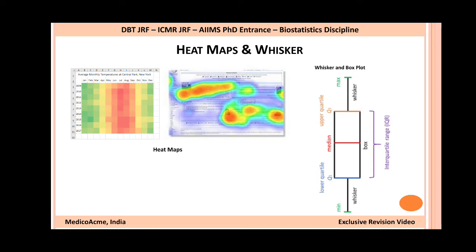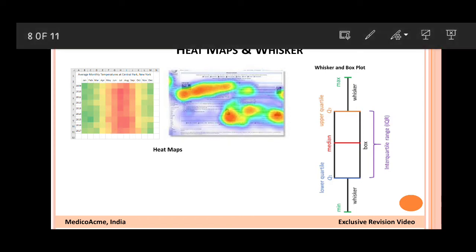That might not be the case, because they will be similar, but you can depict that in color intensity form. Suppose the darker color shows the higher hemoglobin level, or higher quantity, and the lighter color shows the lower intensity, or lower number, or lower concentration. In this way, the higher and lower concentrations, according to the color intensity, can be drawn in the heat map. And in the same way, the contour heat map can be used. This is the block heat map, and this is the contour heat map.